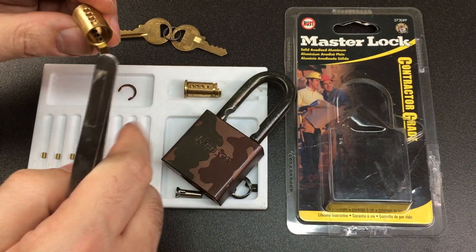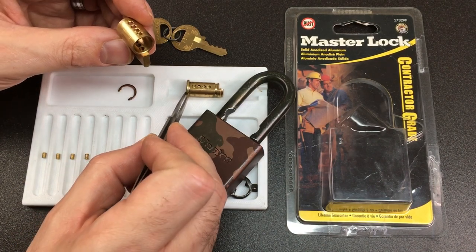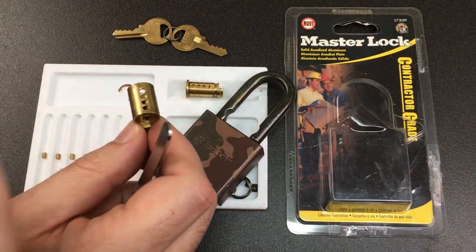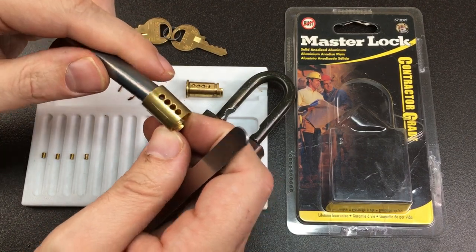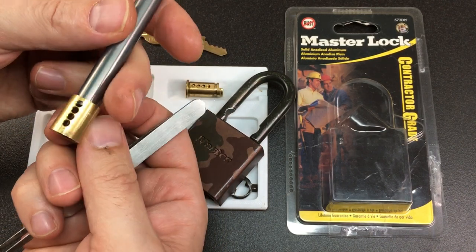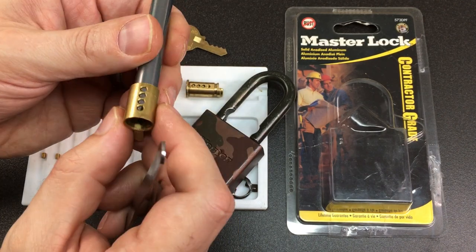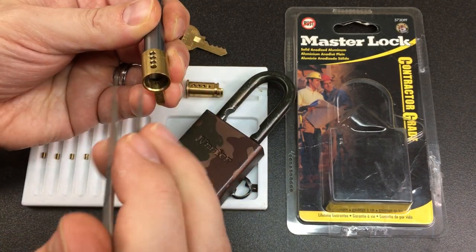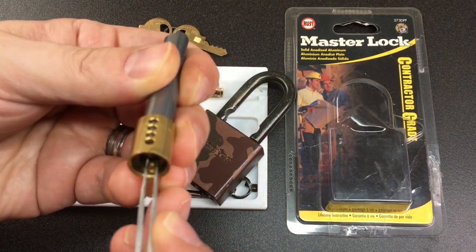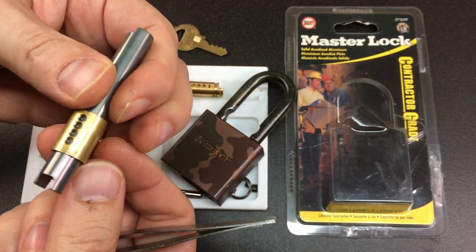The front of the lock has this cutout here, and that's where the lip of the front of the plug goes. I'll get a follower — a little 10mm follower — and put this in like that. You have to go in through the back. One tip is to do it in two halves: put the follower all the way in, which makes it a little bit easier to do the first pin at the back, which is this serrated pin. The serrated spool doesn't matter which way around you go on this one because it's the same both sides.